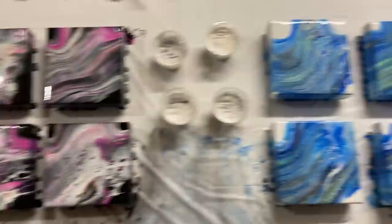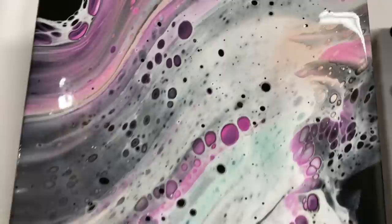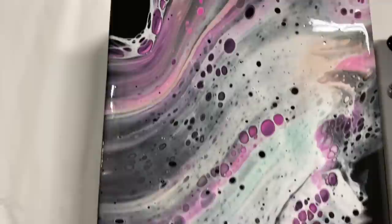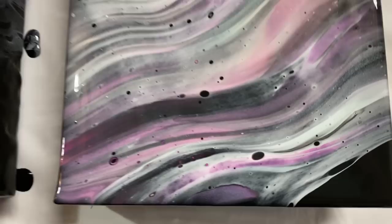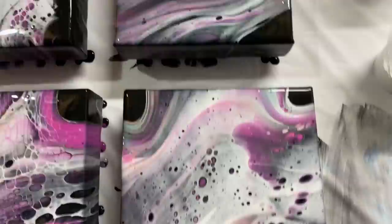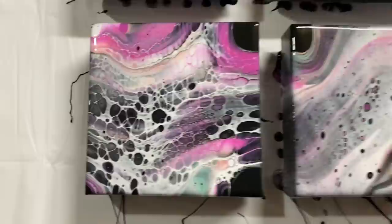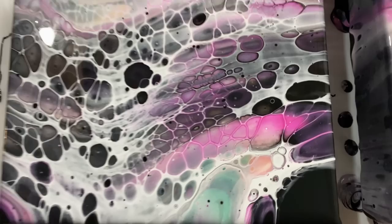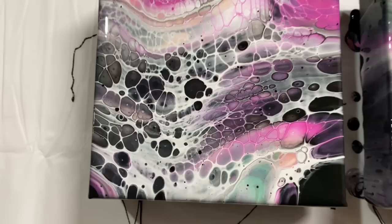Moving over to the paints mixed with Floetrol. The fresh Minwax had a little bit of reaction — note that the plain black spots are torched cells, not cells brought up by the activator itself. The 9-to-1 Floetrol-to-paint was abysmal — pretty much the only cells here were from the torch. Same with the two-day-old Minwax — not great, mostly just a big smear. But the Amsterdam paint and water — look how much reaction we got even with Floetrol mixed paint. The lacing and cells are slightly more round with the Floetrol mix than with a bloom mix, but you still get a lot of that lacing.